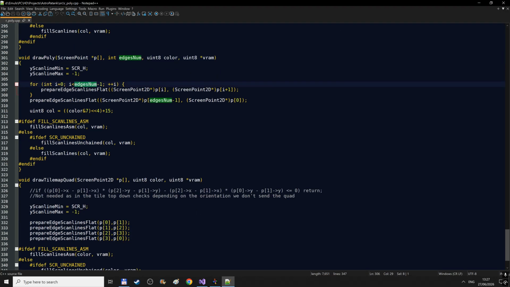And I would literally loop over every edge, going from i to i plus 1, 0 to 1, 1 to 2, 2 to 3, and the last one would be 7 to 0, so that it loops around. This will walk over every edge vertically and fill the left-right scan line ends, so that later I can call, okay, now fill the scan lines from my left-right edge map.